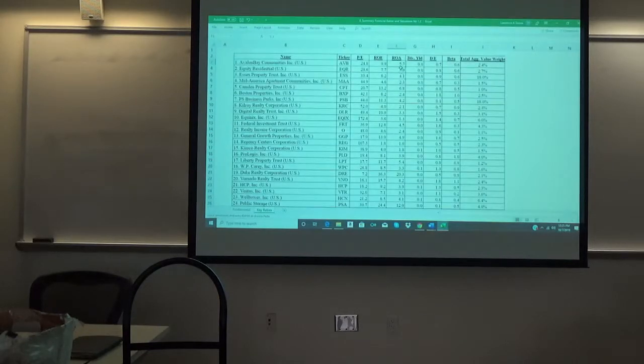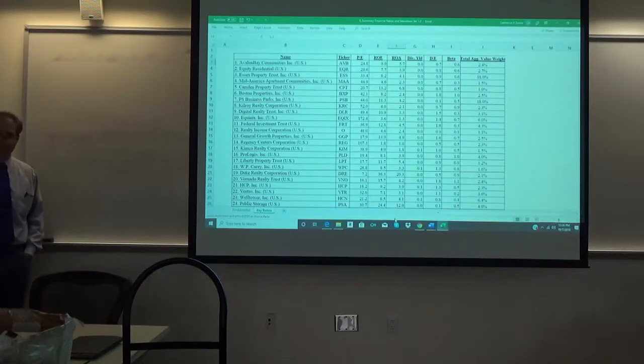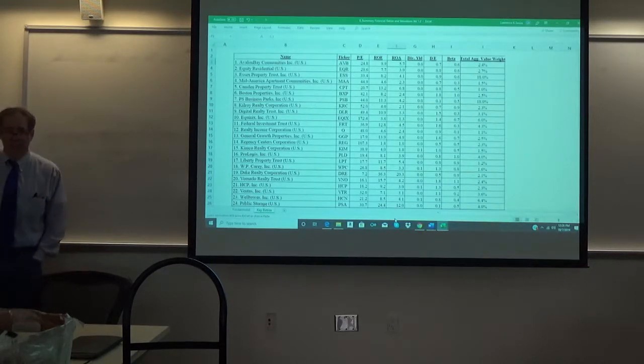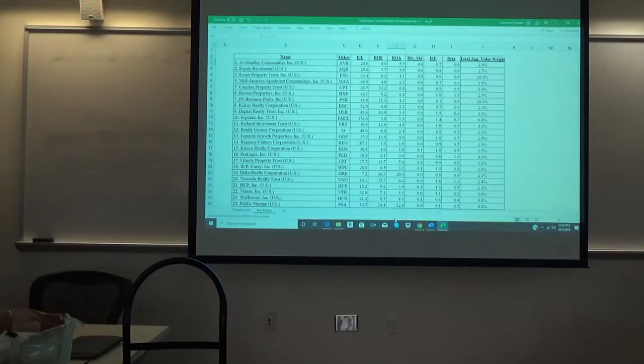Then I'm going to take the ROA for Avalon Bay minus the mean, divided by the standard deviation of the ROAs over the 25 stocks. And I'm going to create a z-score for each individual financial ratio for each individual company. So it's the actual minus the average divided by the standard deviation that gives you the z-score.